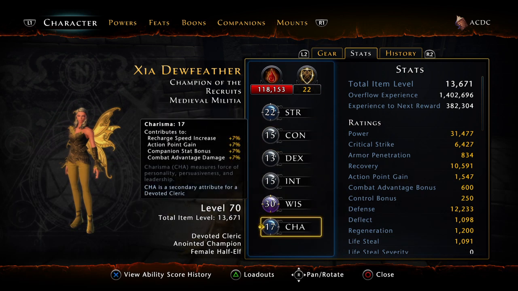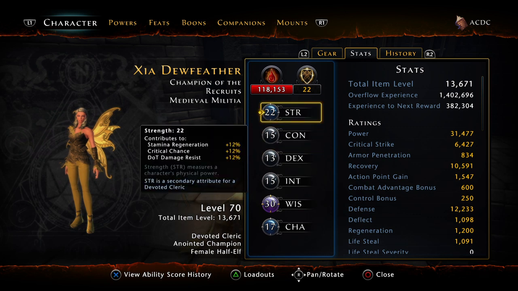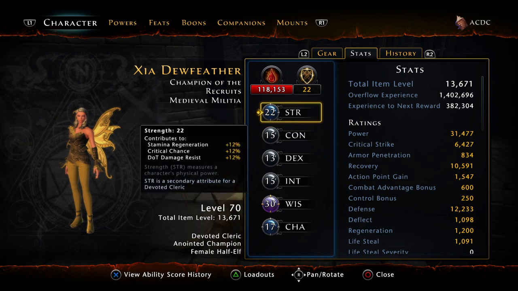If you're lower skilled, say less than, I would go as far as 11,000 item level, then maybe charisma while you're still building up your AP gain and your recovery. But really, I think you could start right from the beginning with putting them into strength. It's a matter of preference. I personally believe strength is best in slot for your stats.